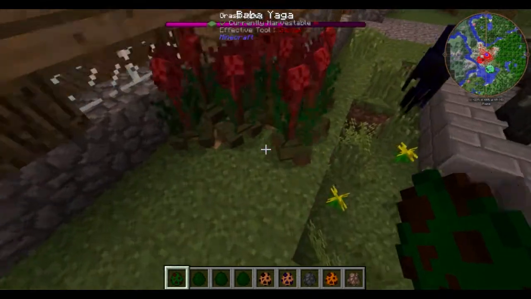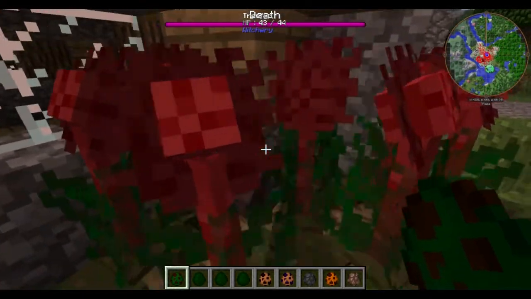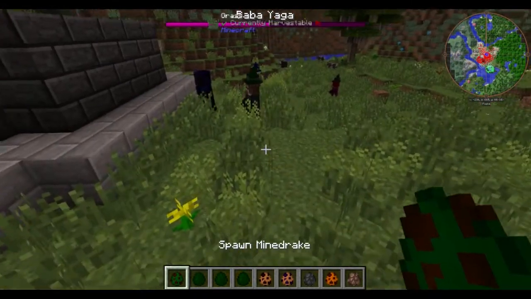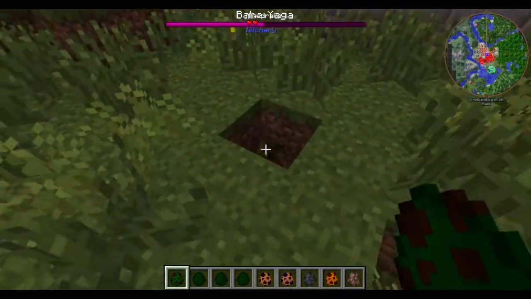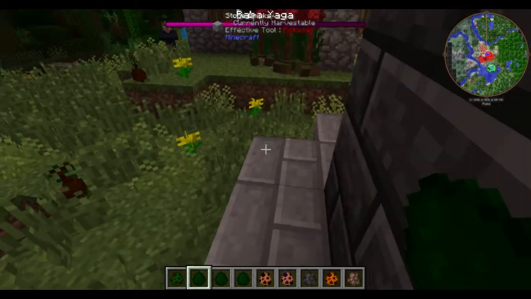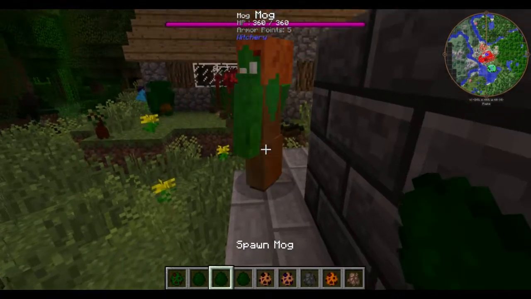Oh, all of these, look, they're all just fighting over... Luckily, I trapped him in this hole. All the tree fins. Well, I hope this Mindrake... Oh, it's so cute! It's like a miniature tree fin. Oh, I'm gonna keep him. Then we got the hobgoblins. And these things. Then we got Mogs.